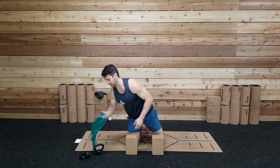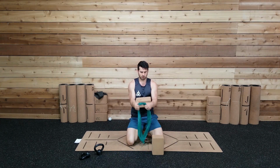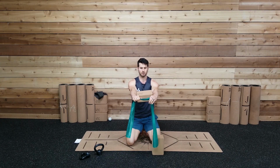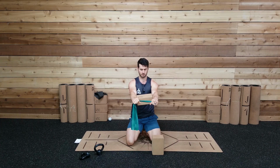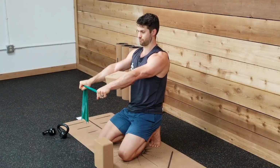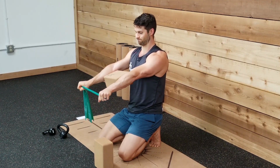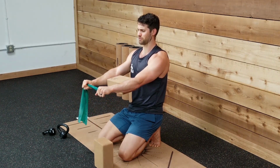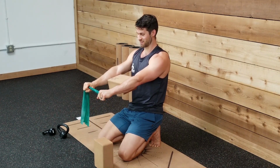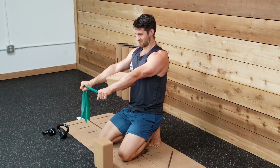And then one more time through that little band series. So hold the block between your elbows. Start with your palms pronated, facing down. And then pull apart. Get the resistance you want. And go up to 10. Again, I'm using the block so I don't have to worry about moving my elbows. That's going to help keep me honest. I can tell that I need to do these more because this is challenging. Going up to 10.